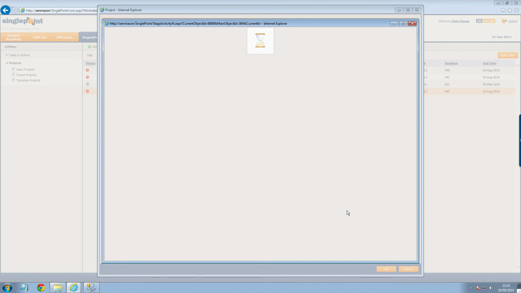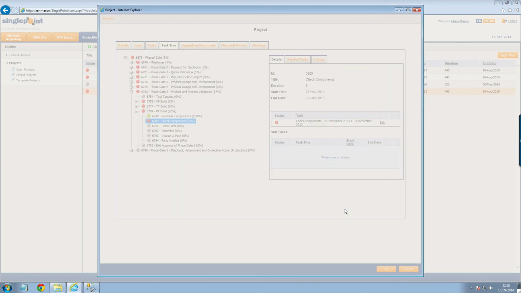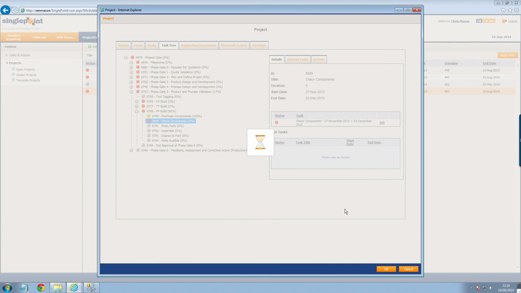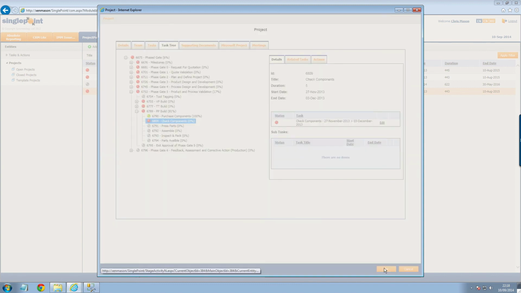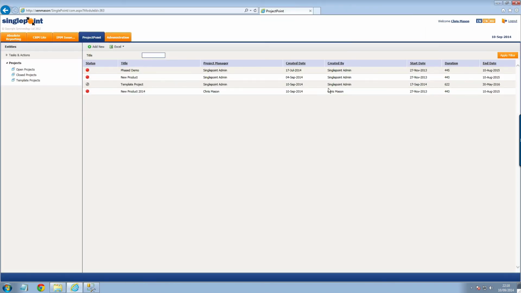So you can see how we can do all the planning in Microsoft Project. We bring the project file in, it builds the task tree, we assign responsible users, they come in and out of the system and update the task completion, and it's progressing this project, and we bubble up the status of those tasks to the top, and we also do the calculation of the completion. And from a very top level view, the project manager can see how those projects are progressing and if there's any issues. And that's how ProjectPoint works.